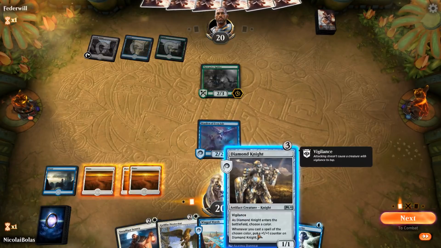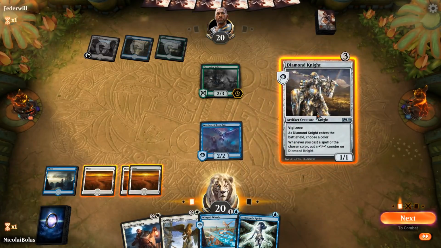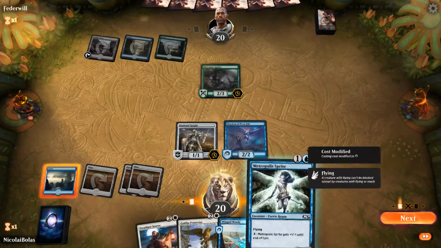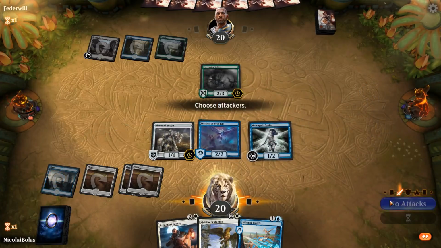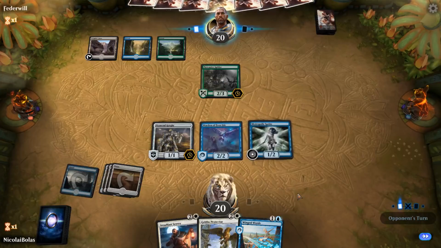Okay, so since this guy's going to be blocking me anyway, let's just play this guy. Name White. And then we can get this guy into play.